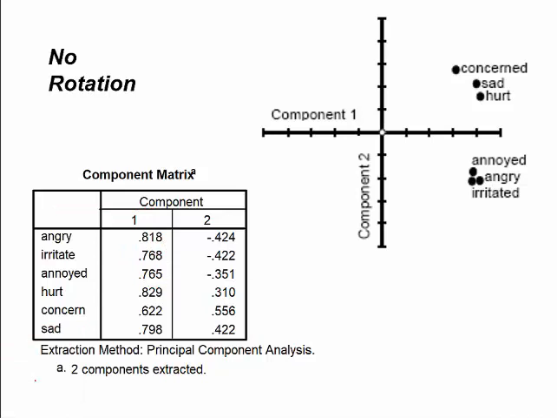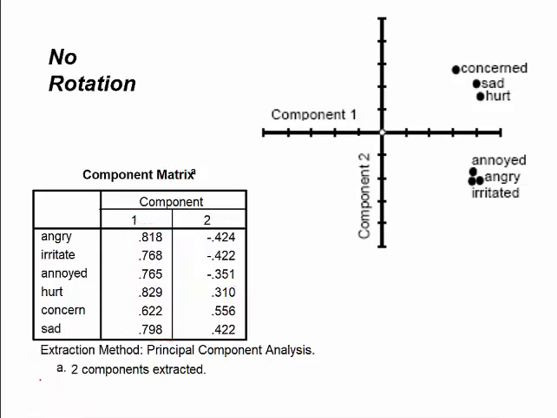That would be the ideal situation, but that's not what I have here. This is kind of confusing: my first factor is just overall negative emotion, and all the items load high on it. And then my second factor is the factor that teases apart and distinguishes, where the hard emotions have negative loadings and the soft emotions have positive loadings. So this is a little bit hard to interpret.